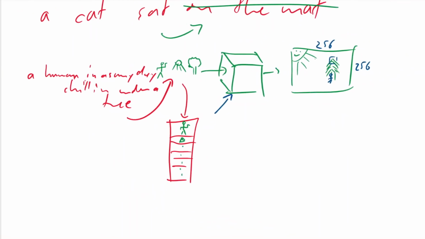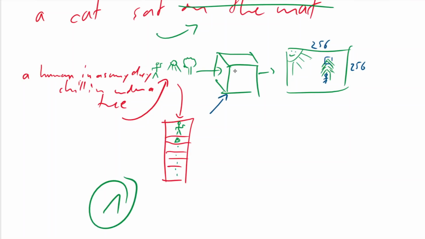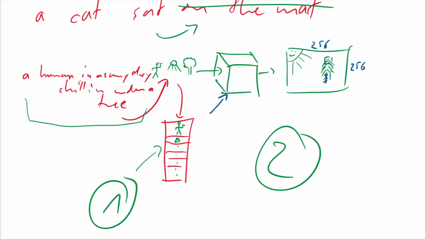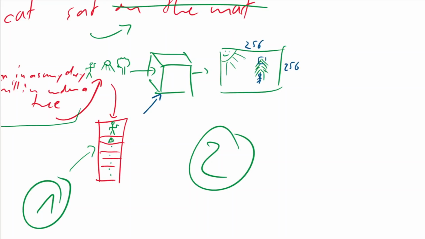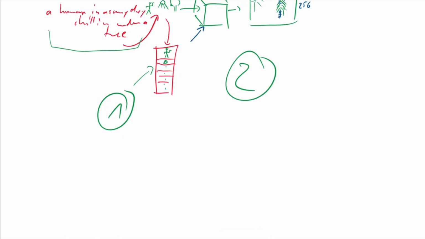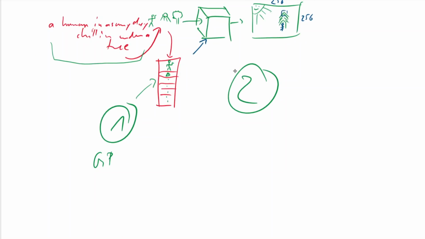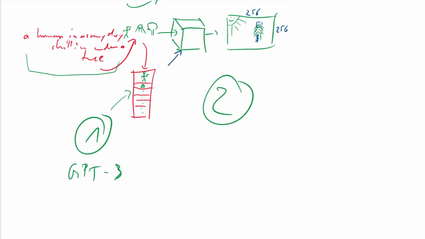So you need two parts. The first part right here is a transformer language model, a GPT-3 thing that can input a sequence of text and output a sequence of text which is just in a different vocabulary, namely this picture vocabulary. And then in step 2, you need a box that takes in this picture vocabulary and actually produces an image right here. As I already said, this part is taken over by GPT-3, like the custom GPT model they built for this, and this part is taken over by something like a VQ-VAE, the generator part of it.